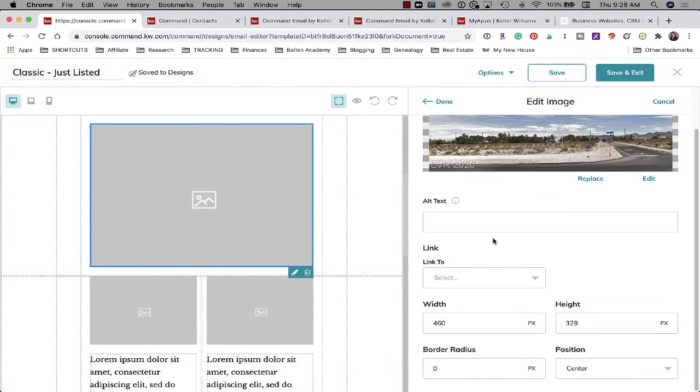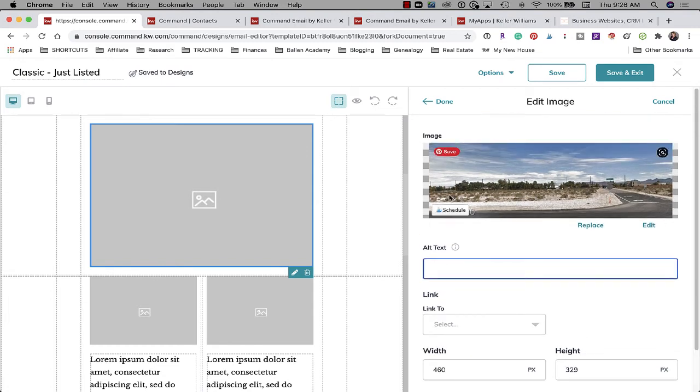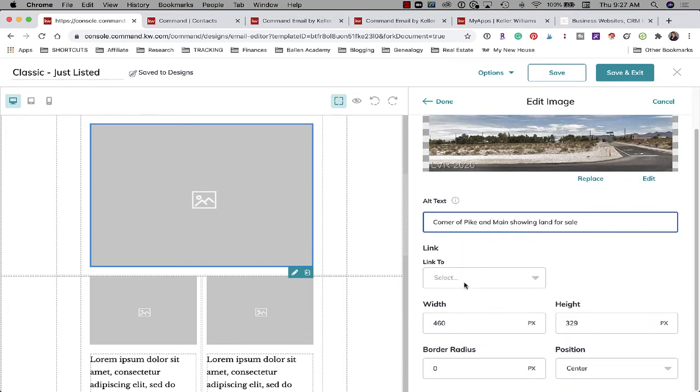Okay, so you also can add a link to it, and you can add a description here for people that would be using a screen reader. So this might say corner of Pike and Main showing land for sale. So you describe the image for somebody that would be using a screen reader. You can put in your link.